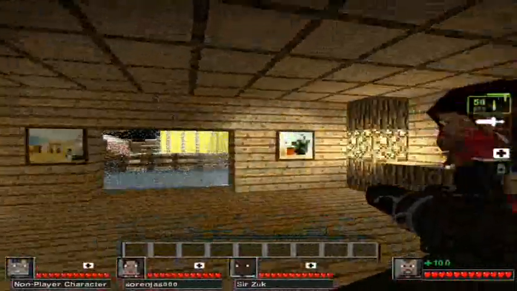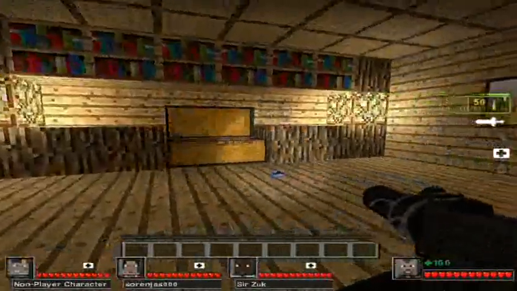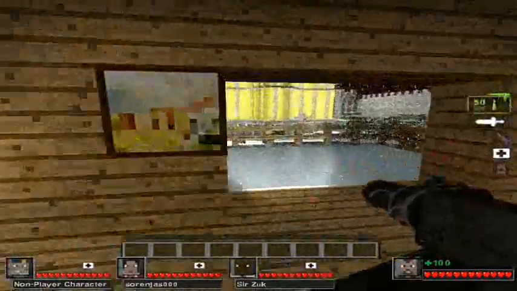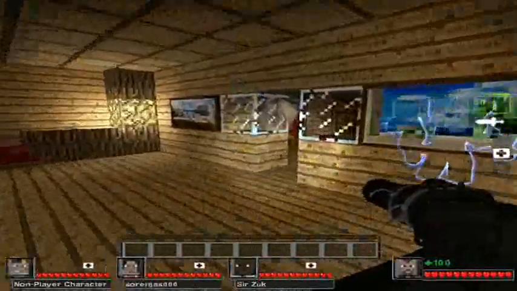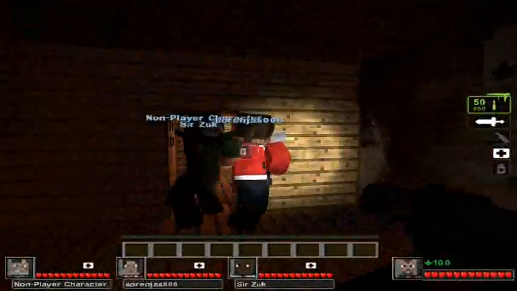Doesn't work. I just tried pressing shift. How do you crouch? Control. Right, where's ammo? Pick up the gun and you'd have it. Yeah, pick up the gun from the chest here. Okay. Buttons. Move on.